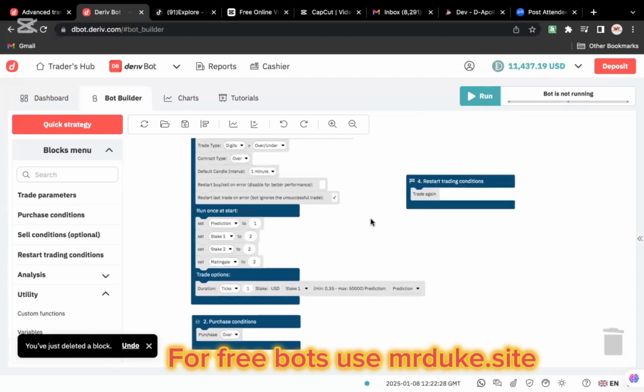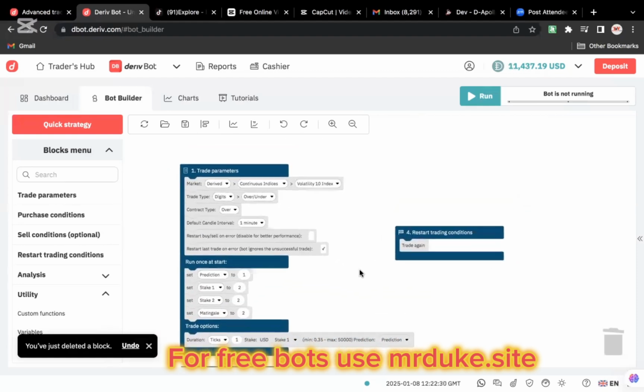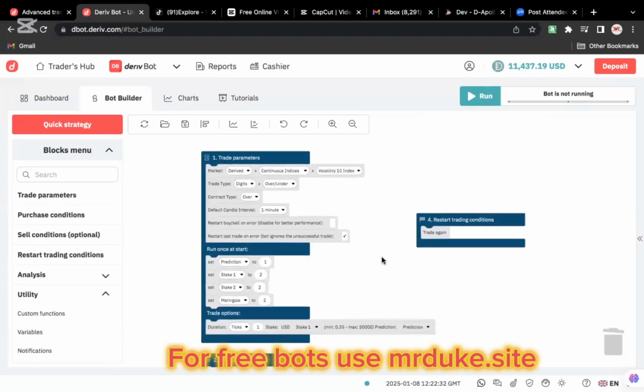Now let's program the restart condition. That is what we want to program, our restart condition. After run number 1, the condition that our bot will check for run number 2, run number 3, run number 4, and so on and so forth. And what if we take a loss? What if we take a profit? And then we need to program our take profit and our stop loss.